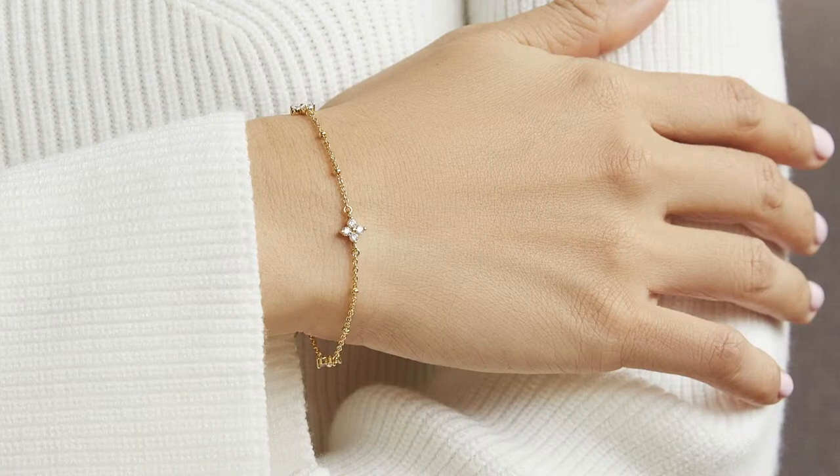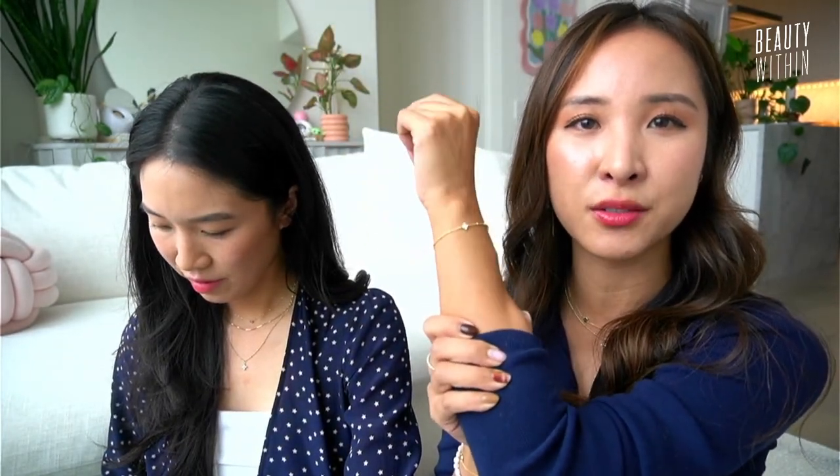Yes, so the little beads are actually really dainty. From far away, you might not even notice it. Aw, someone says it's giving LV vibes. Oh, you're right. Very nice. Wow, didn't even think about that. Someone thought these were Van Cleef, and some people thought these were LV. We're very flattered. And we're grateful for the team at Ana Luisa for bringing our vision to life, and dealing with our random ideas and actually making them a thing. So you can see from far away, it's just a twinkle on the wrist.